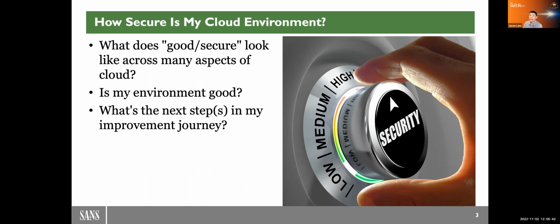Now, we often get into the conversation, particularly when I'm teaching my cloud security course in the management area, where people ask me the questions of, hey, how secure is my cloud environment? And also what does a good or secure state look like, because everybody understands, what is cloud configuration management? How do I manage my virtual machine? There are many, many different aspects of questions that would pop up. So over time, we have consolidated a lot of the questions, but the themes of the questions that come up are mostly related to, hey, how secure is my organization's cloud environment? Because a lot of people are like, hey, what does good look like? And if there is a way to measure it, I'd like to know. And how do I plan for the next steps?